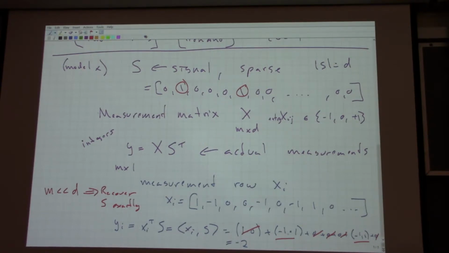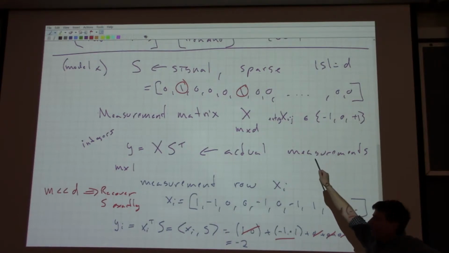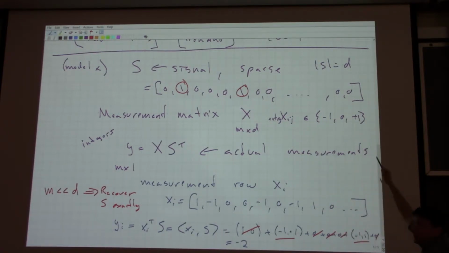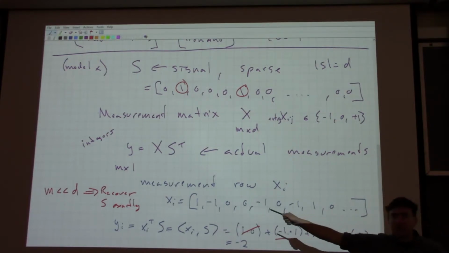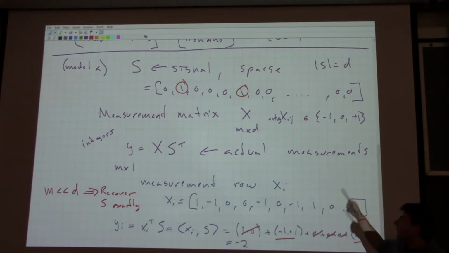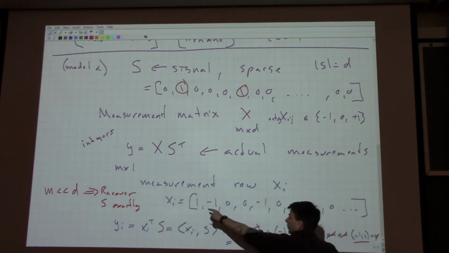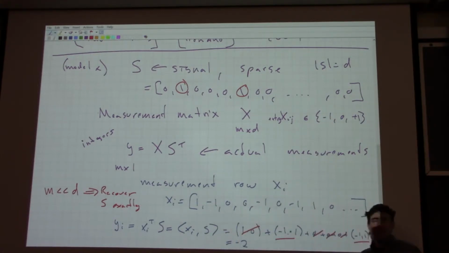Okay, and so if the number of measurements is small, in this case there's one ground truth s. This is my model, and I'm going to be able to exactly recover this s. But d might be large in this case, right? The number of measurements I need is much less than d. If I were to check each bit individually, I'd need d different measurements. I could set up this matrix X so the first row was 1 and all zeros, the second row was 0, 1, and then the rest zeros. And each time I learned one of the bits.